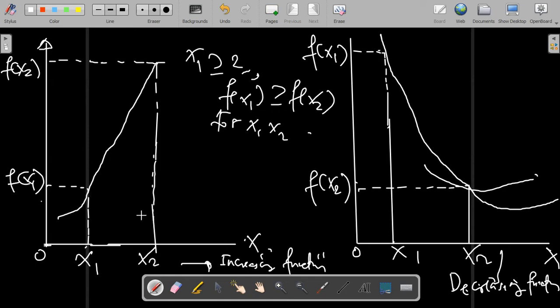As you observe, when the independent variable x increases, the function of x also increases, going in the same direction. But here, the independent variable decreases, and this actually leads to the function of x increasing. So it shows the decreasing function as we observe.